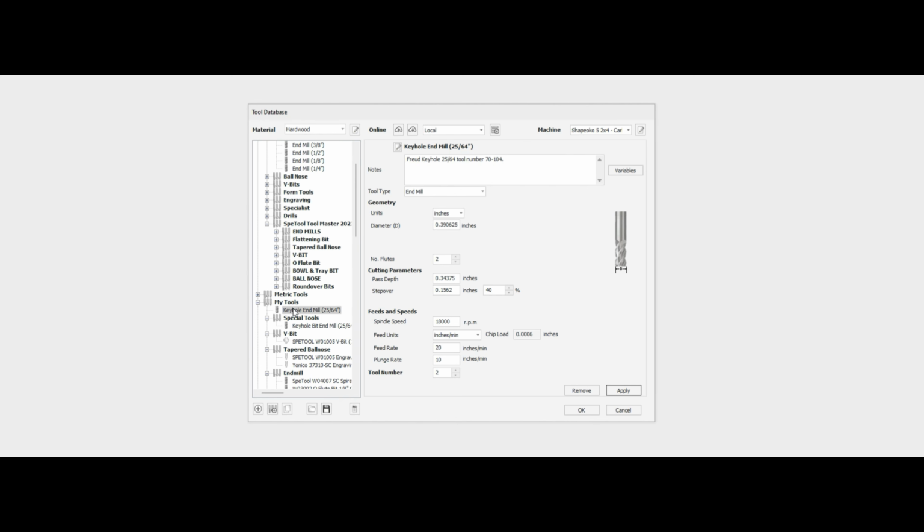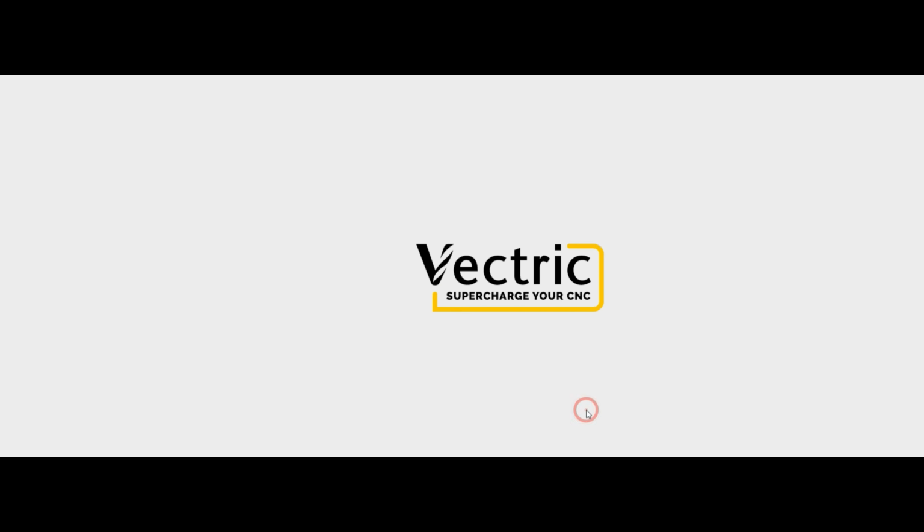Sometimes it doesn't drop quite the way it's supposed to. And you'll see now we have the keyhole end mill, which is a 25/64 inch. Click on OK to save the toolbox.